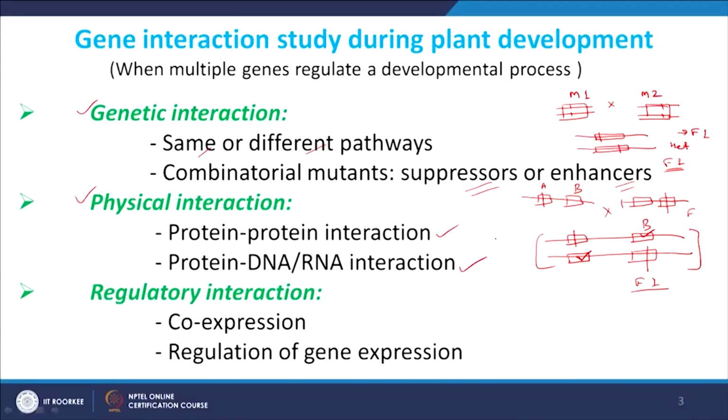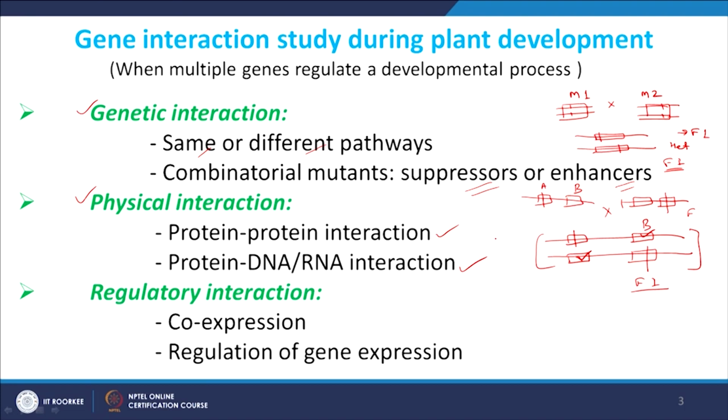The second thing is protein-DNA interaction or RNA interaction. This depends. Let's assume your developmental regulator is a transcription factor, which means it will bind to some DNA element to activate gene expression for its function. So there could be two kinds of genes. In one, your transcription factor is directly regulating, physically binding to the promoter or the cis-regulatory elements of your gene and activating or repressing expression depending on its nature, or it is indirectly regulating.